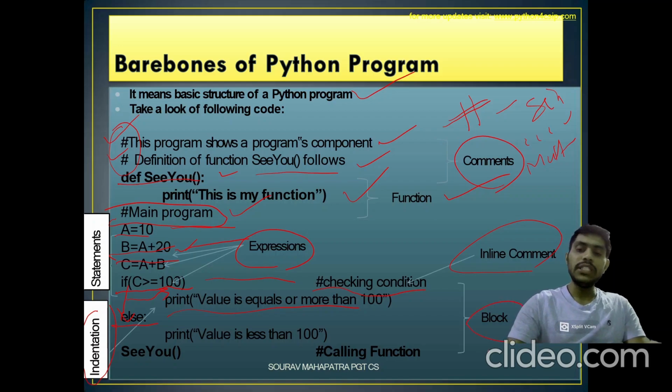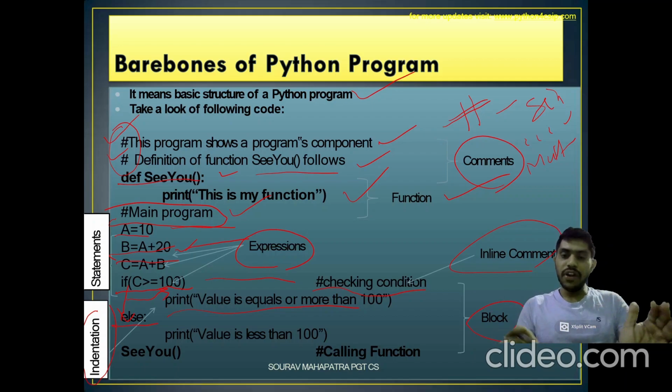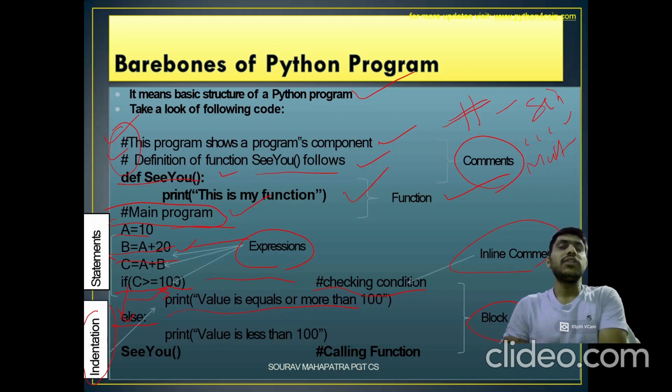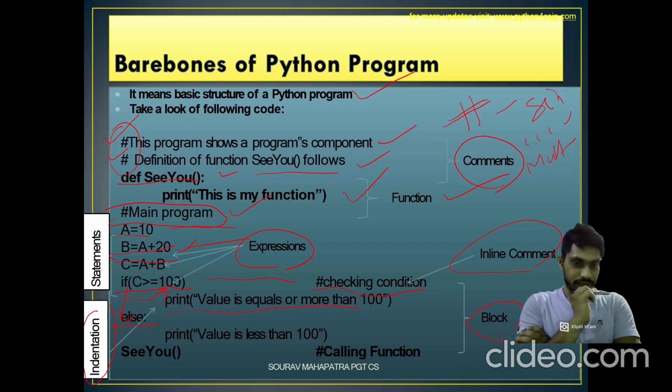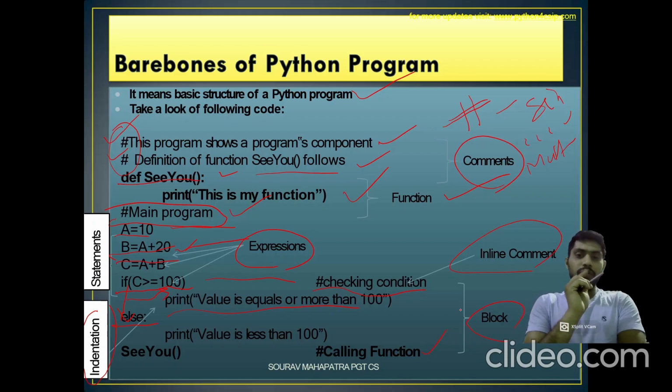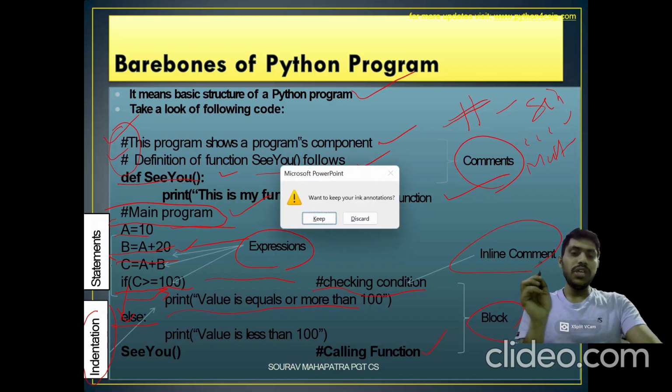Then a block. What is block? Suppose you write an if condition, and under that else also comes, so the if and else part together cover one entire block. Okay, that entire block of code is called one block. Then calling the function, that is a different thing. Okay, but you remember. So what are the things we read now?